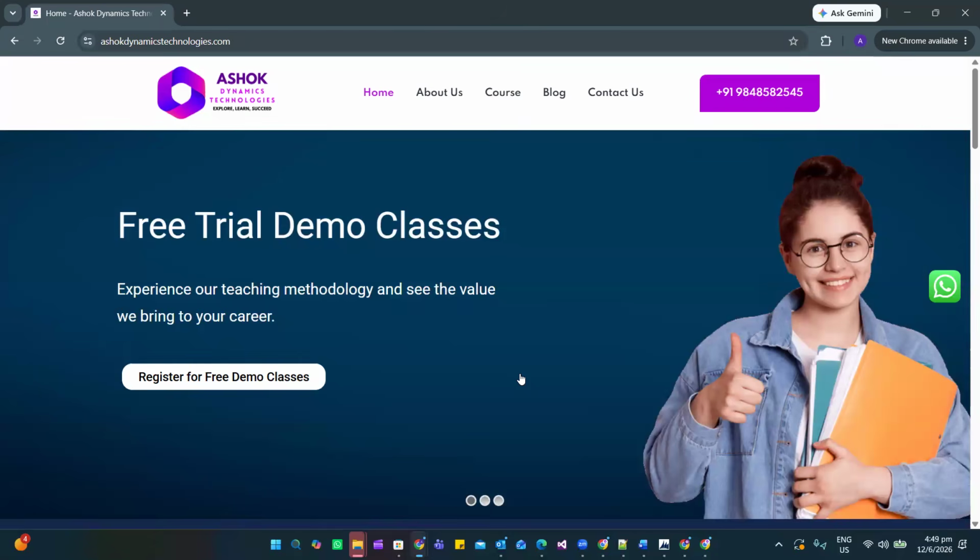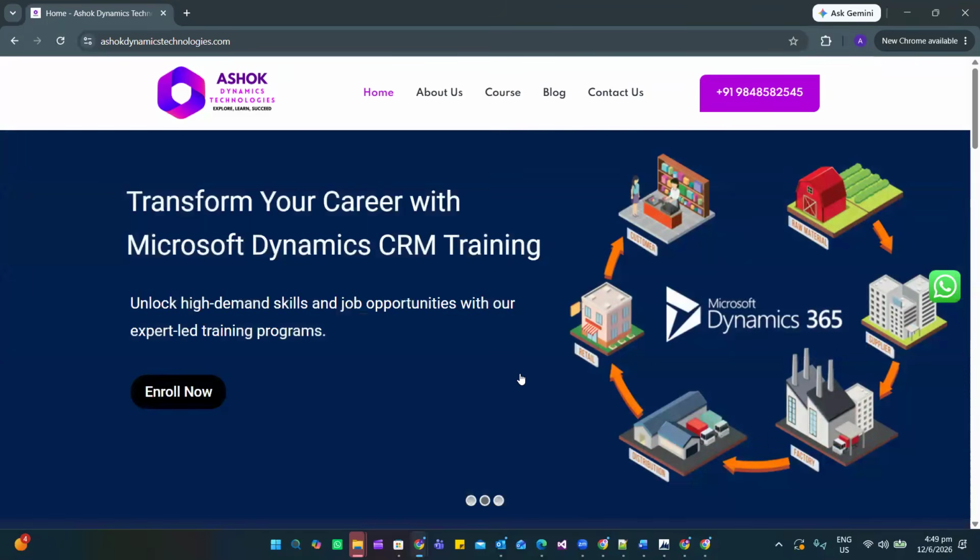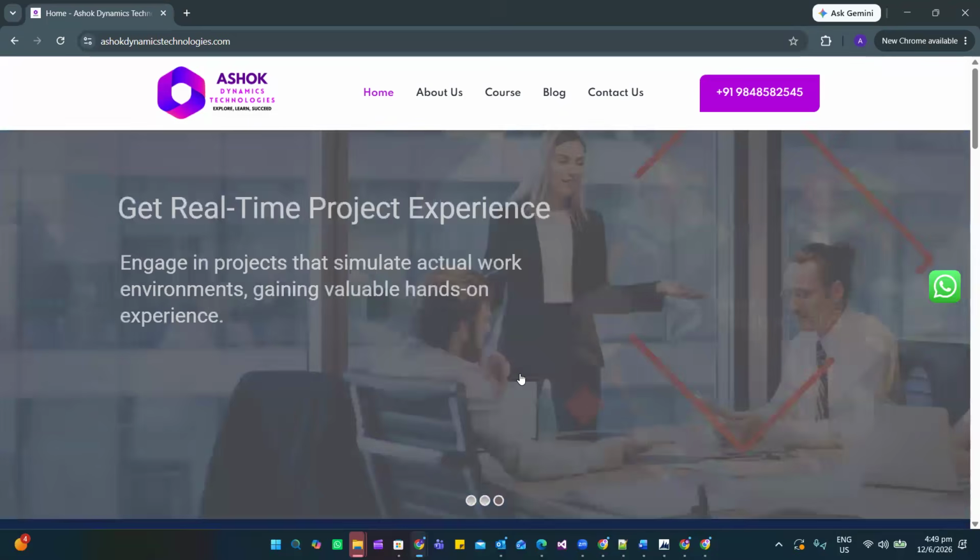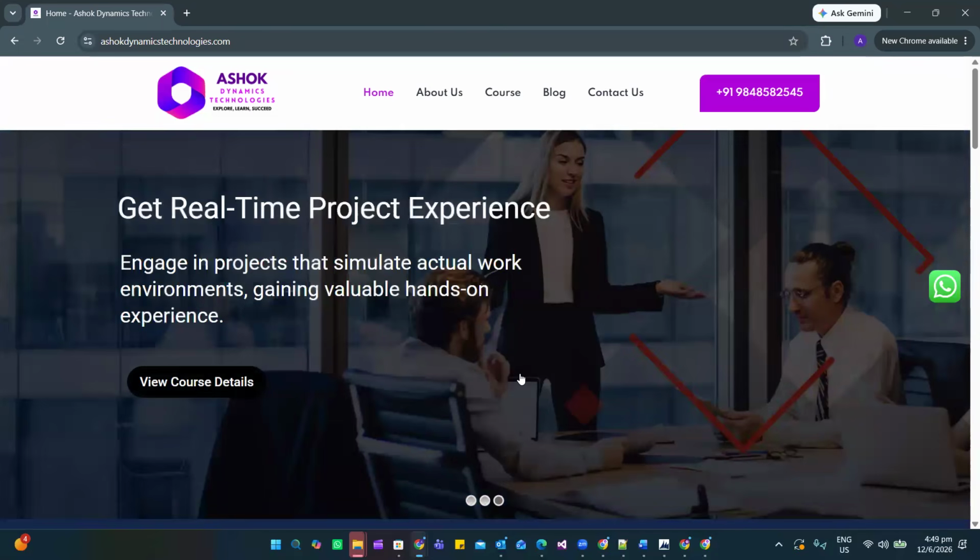If I log into the system and I'm from India at my user level, I want to show only India related records from the account entity. So how can we achieve this requirement?